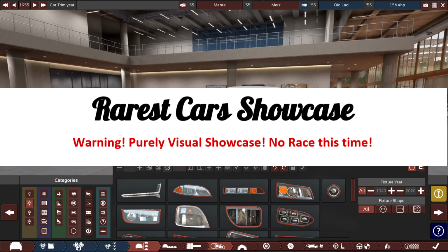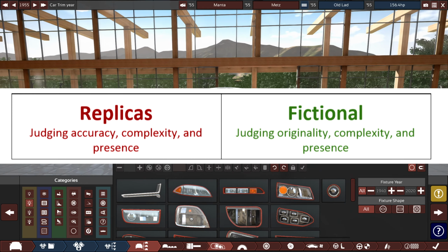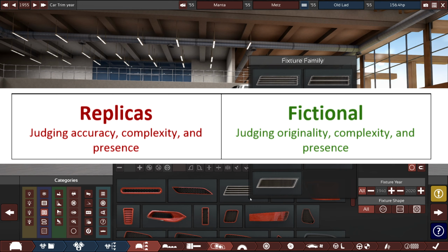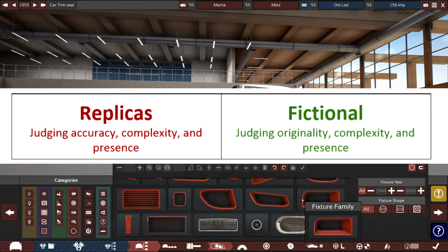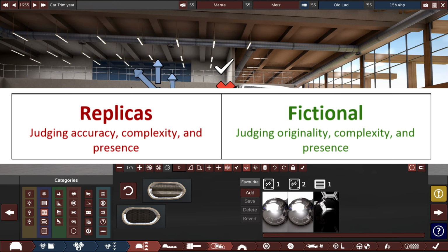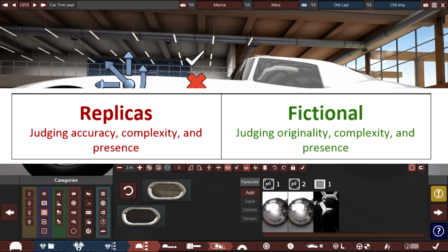We're going to be judging the cars based on how they look in automation, and we've come up with some categories to kind of give people ideas and to narrow things down a little bit. So we have replicas and we have fictional cars. You can see based on this that they're judged on accuracy, complexity, and presence in the replicas case, and in the fictional case it's judged by originality, complexity, and presence as well. Those terms will be explained a little bit later on.